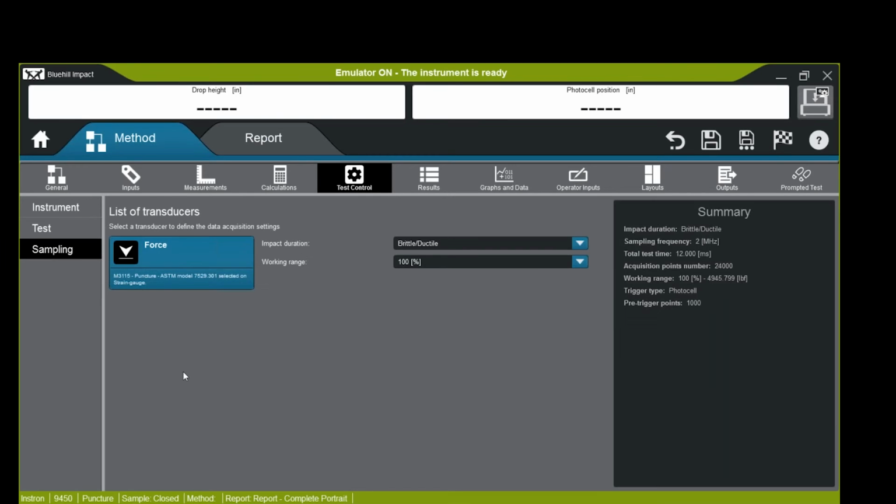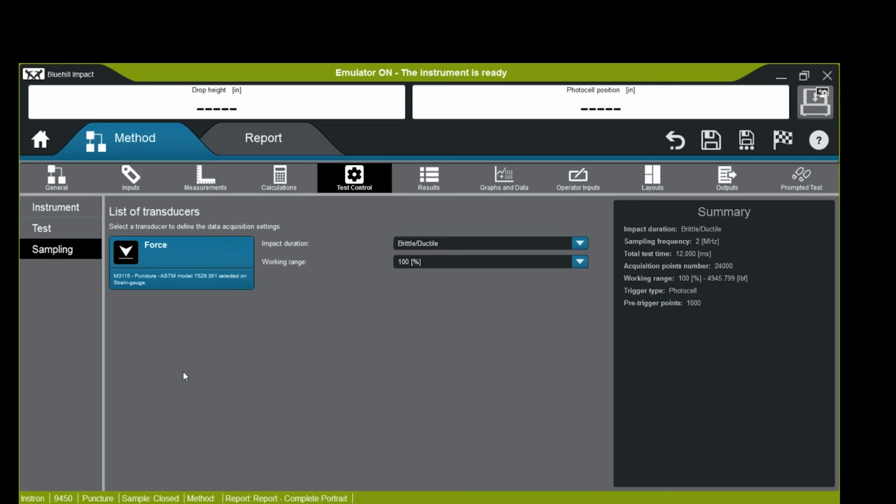Sampling. This I think is incredibly a game changer to me. Always before, this was tab 4 in Visual. This was where you had to decide, well, how many data points do I want to use out of the 65,500? What frequency do I want them put down at? So what's the sample? How long do I think the test is going to take?